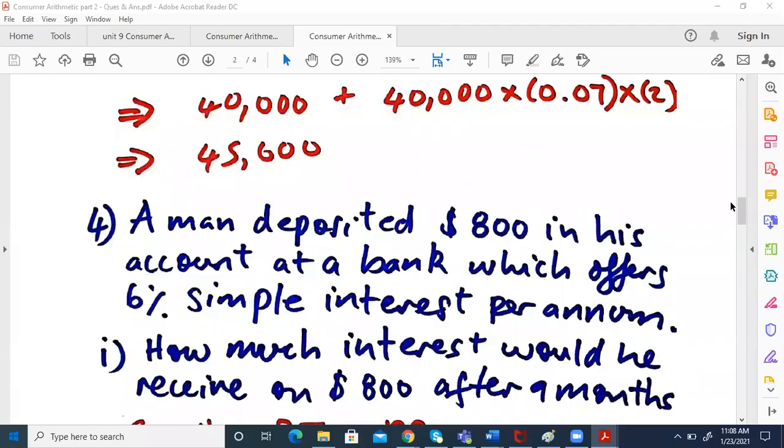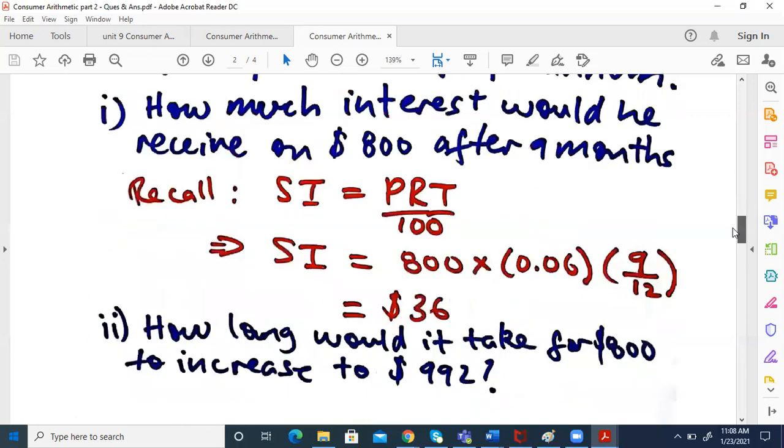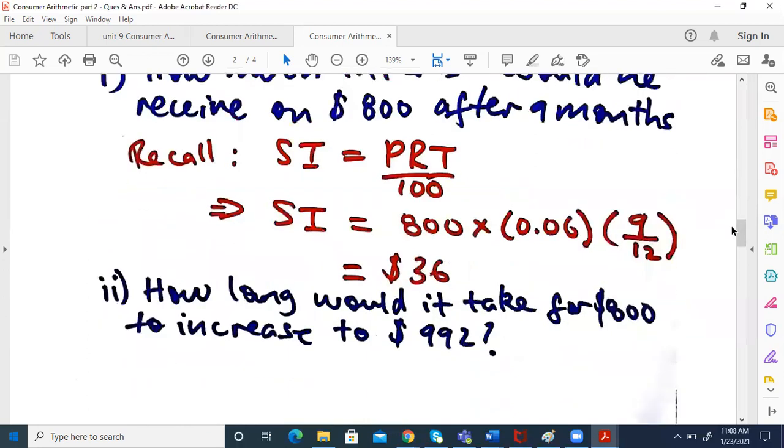All right, so what do you have for me? All right, sir. Using the formula, I have simple interest equals PRT, which is $800 multiplied by 6 over 100 times 9 over 12. I put the months into a fraction. Excellent. That is all that you need to do. And then once you do that, you should just get the answer. I ended up with 36. Yup.